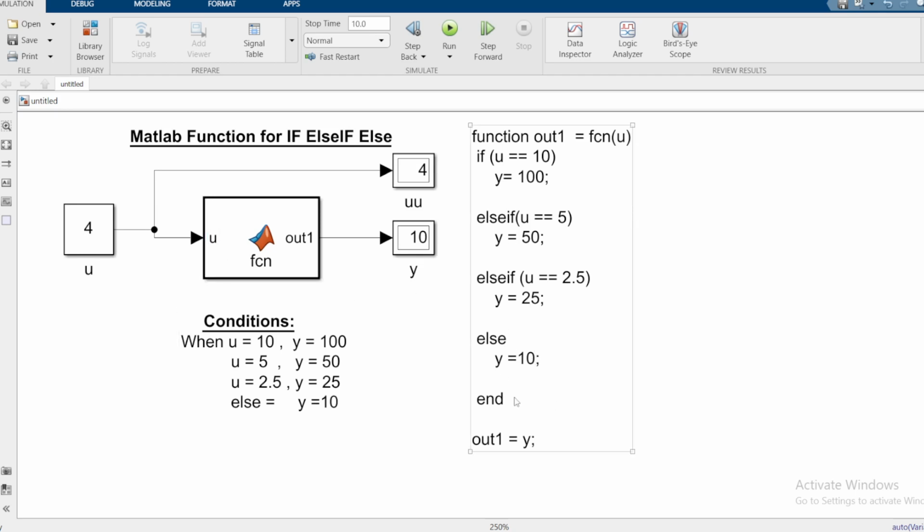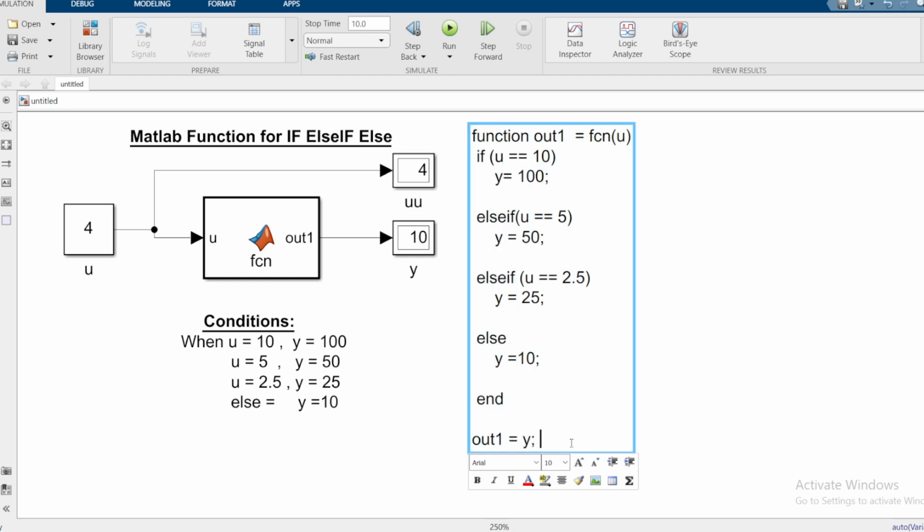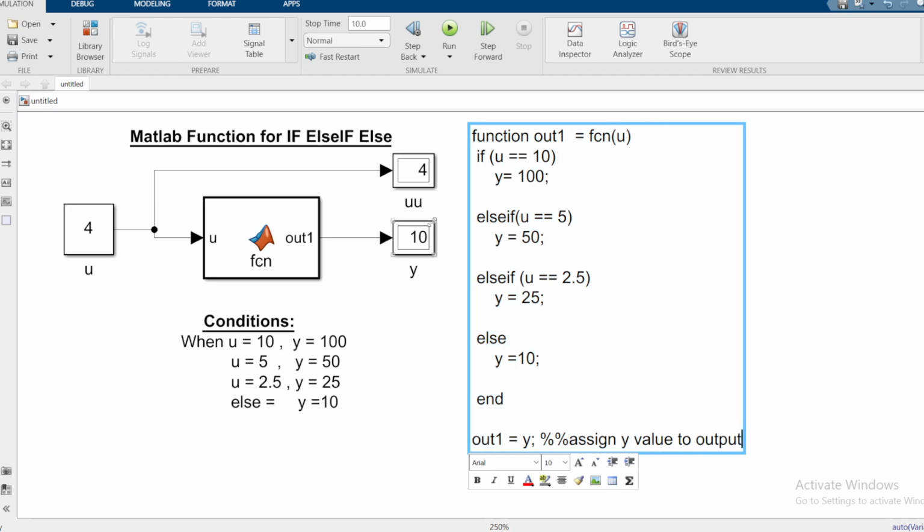Then you have to add the function. The function starts, it executes the condition, then it adds. After adding, you have to assign these values of y to be the output. Therefore, this means now you assign the y value to the output. Therefore, you have to say out1 is the value of y.